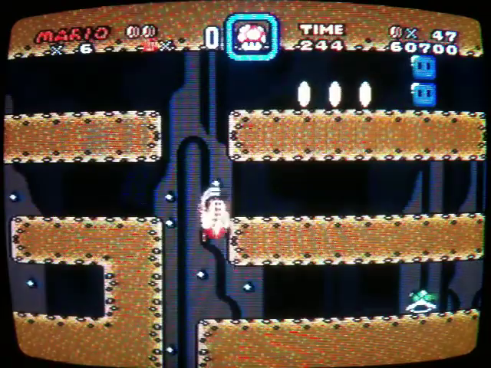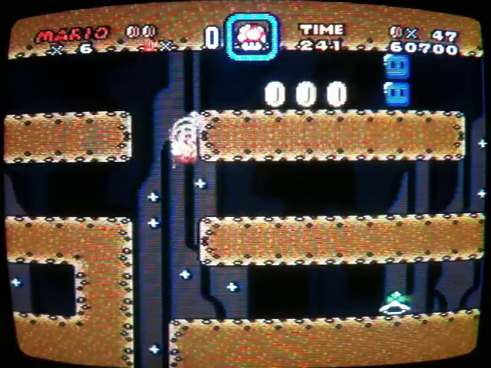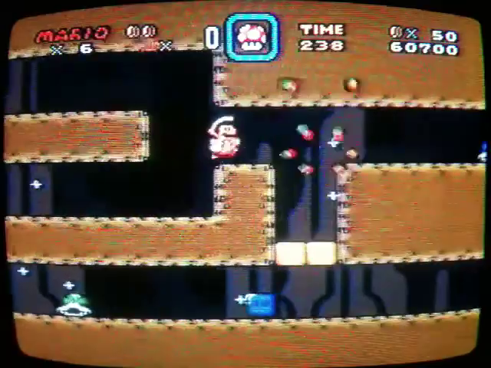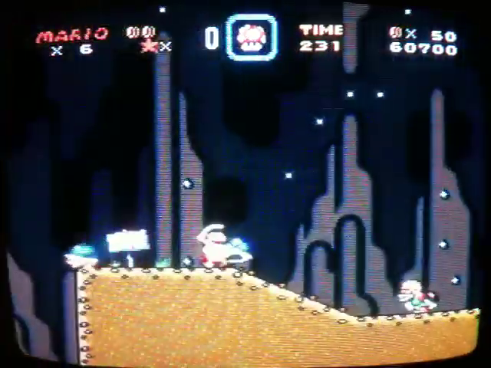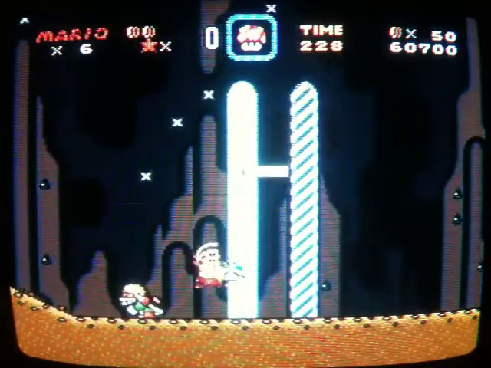I have trouble getting up here. I just kind of give up once I get to this point. Well, okay, that works. Skip all that. Now I'm going to use a blue shell to get to the end of this. Do not hit me. Cut the tape. Cut the... No! It turns into a fire flower.